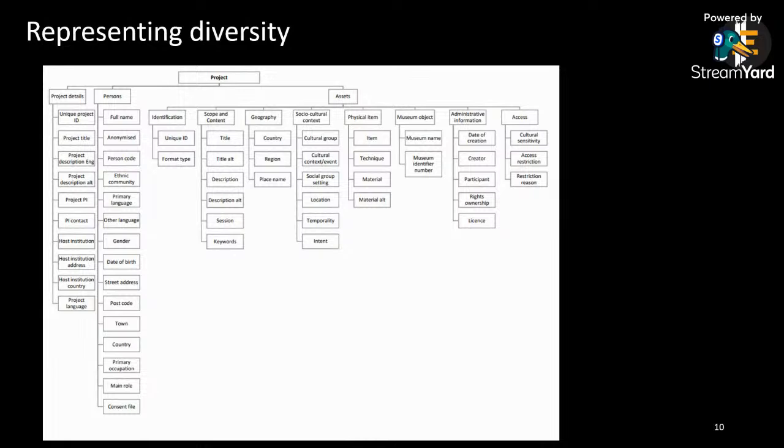So to do this, we had the opportunity to think of a schema from scratch. We were looking at the schemas that were available at the time, but they were from museum collections and ethnography and anthropology, and they were all focusing on different aspects and not entirely on the idea of a project that documents the making process of a community.